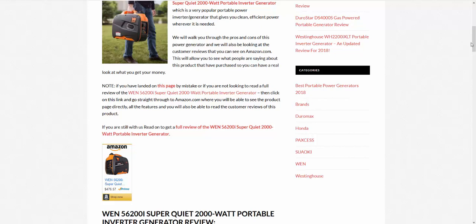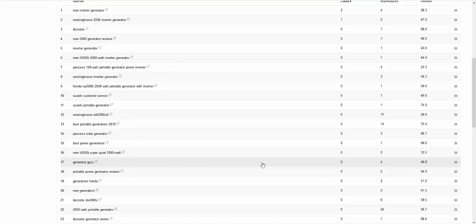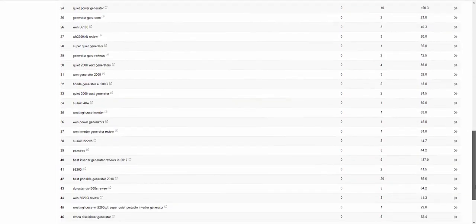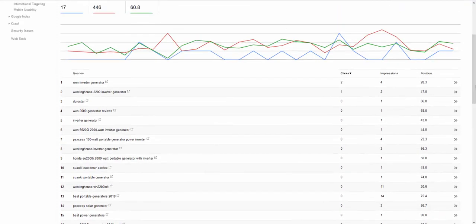But in the foundation, I didn't just say that. I also showed you, like we had a look at this site here, this portable power generator. I showed you how it was all set up, the sort of content that you need, how it all interlinks, how it ranks, what you need it all set up. We also had a look at Webmaster Tools, or the Search Console, Google's Webmaster Search Analytics, that lets me know where I'm ranking, what's happening, and especially when you've just started the site, as that one has 7 or 8 pages, it gives me some good feedback to let me know what I'm getting picked up for, okay?